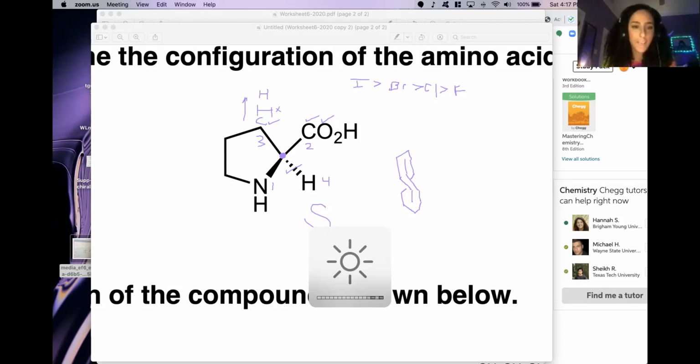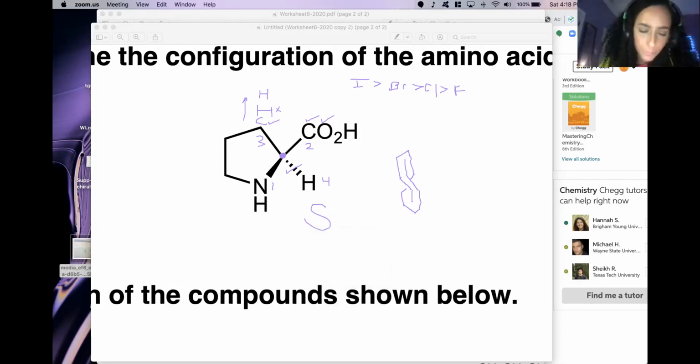You're looking at it one atom at a time. So let's start taking from the top. We already know hydrogen, atomic number 1, automatically gets assigned 4. Now here, we're going to look at N, C, and C, because those are the first ones in line. N has 7, carbon has 6. So here we break down that tie, and that's when we look at these two.